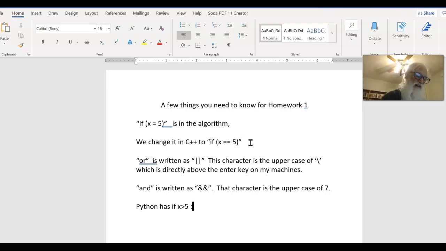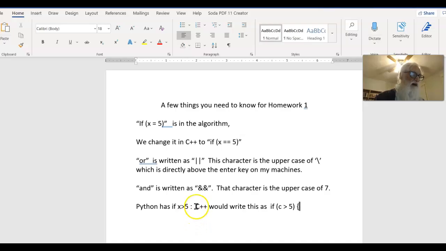Now that's what Python puts. C++ would write this as if x greater than 5, and then you'd have the brace to put the rest of it in. The braces go around what you want.